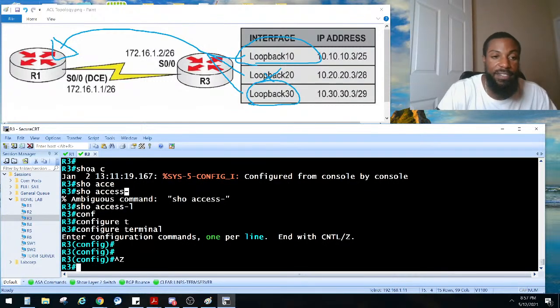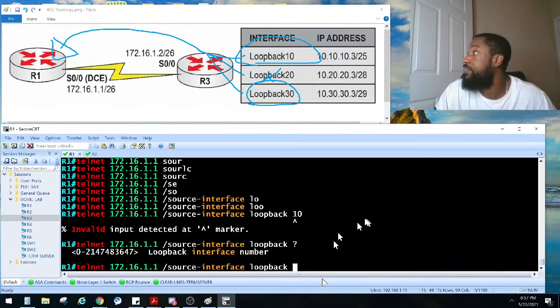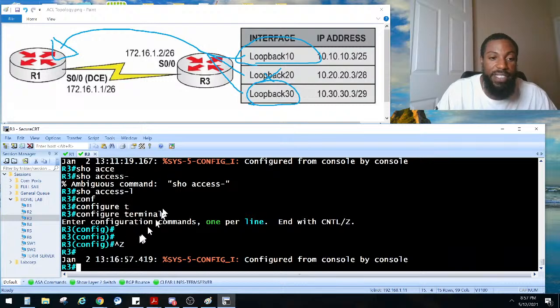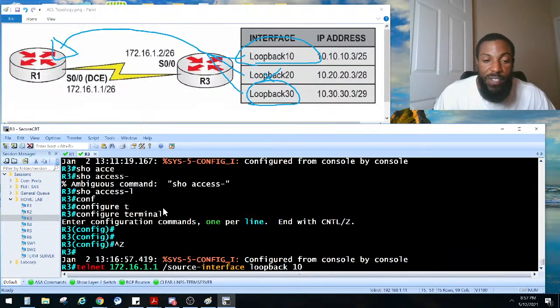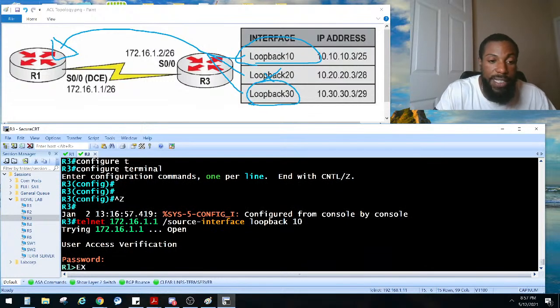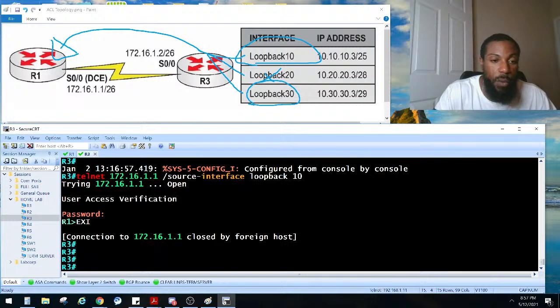All right, let's get out of this. Let's copy and paste that. Y'all caught that, right? Let's copy and paste this right here and put it on that one right there. Make sure you're actually testing from the right device. And we got prompts, so we're allowed, and we set the password as all caps Cisco. Boom, we're good to go. So let's get out of this. We're back on router 3.